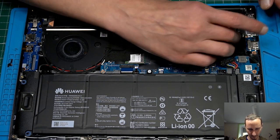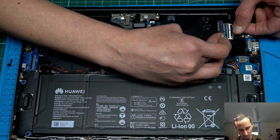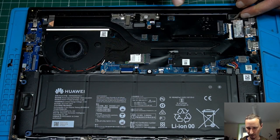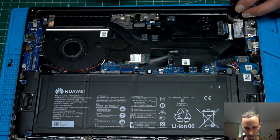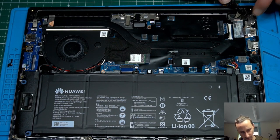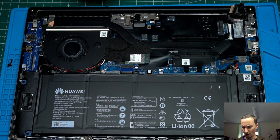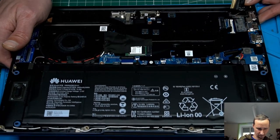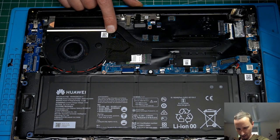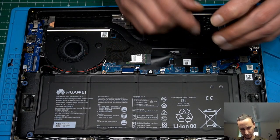Battery is disconnected. Let's disconnect the LCD connector. Doesn't look too healthy, but should be okay. Hard drive is not here, so they did take it out. I'm okay with that. And I think we have to get out the whole board to get access to the charging port. So, fan has to be disconnected. Here we have a screw and also cooling stuff.